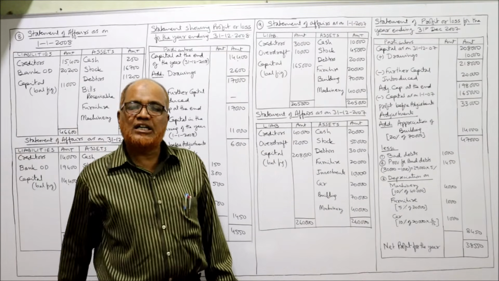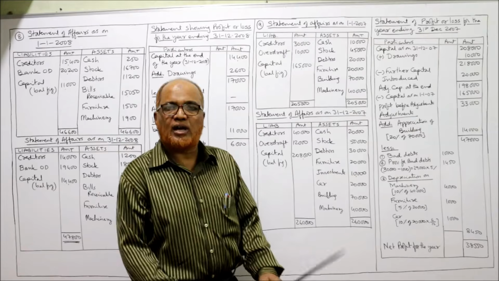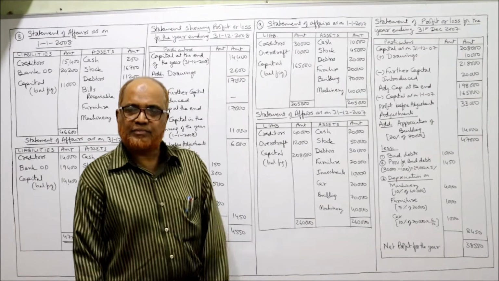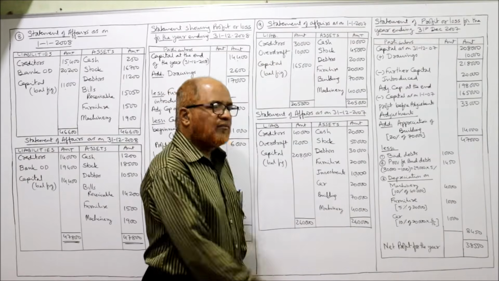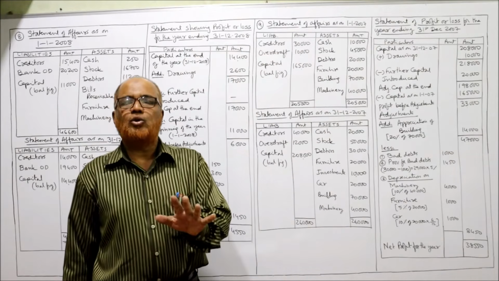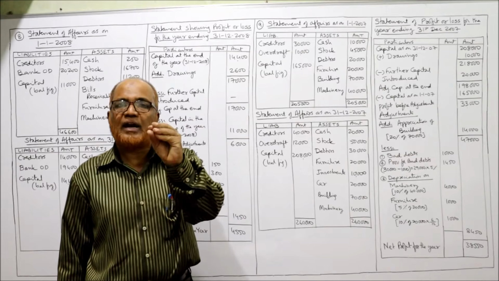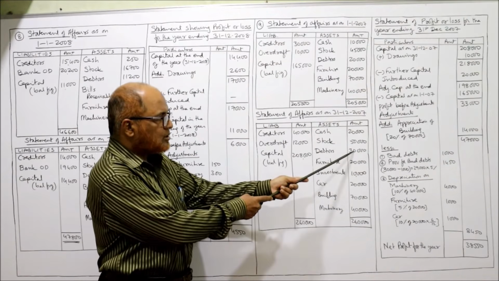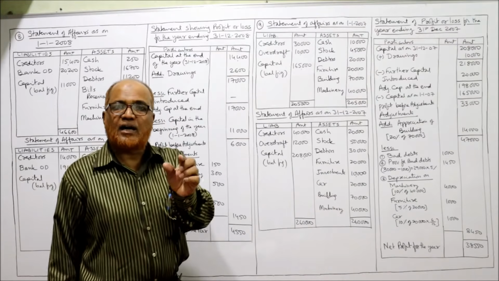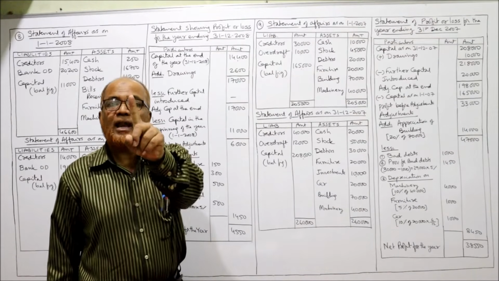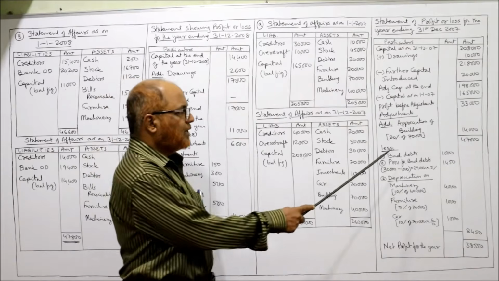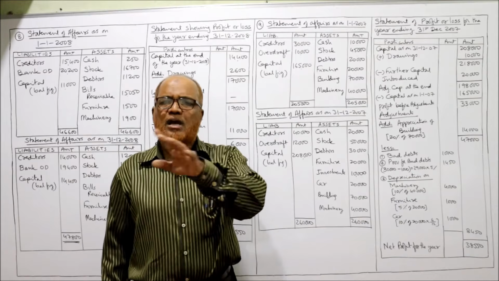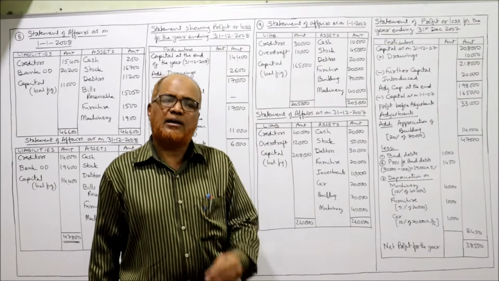Now deduct all other expenditure and losses. First of all, bad debts. Bad debts are 1,000, directly given in the problem. Now provision for bad debts. It is asking you to make a reserve for doubtful debts at 5% on debtors. So how much are the debtors you see here? 30,000 rupees are the debtors, out of which 1,000 rupees are bad debts. So deduct. Here bad debts are 1,000. So out of 30,000, 1,000 rupees are not at all recoverable. Deduct.